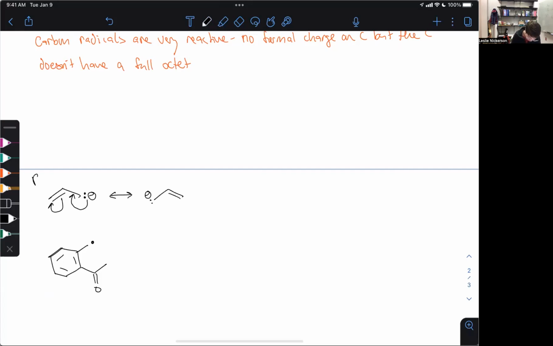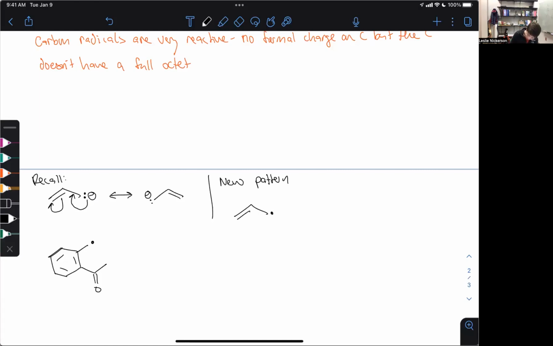Okay, so we want to remember this. So now our new pattern here for radicals is going to have some similarities, but it's going to have more arrows with it, right? Because we're only using 1 electron at a time, but we still have to do something that looks very similar.